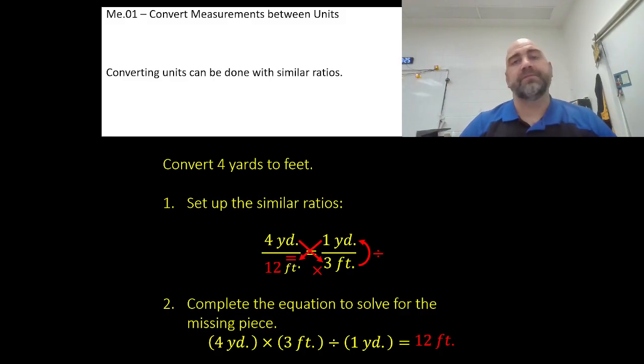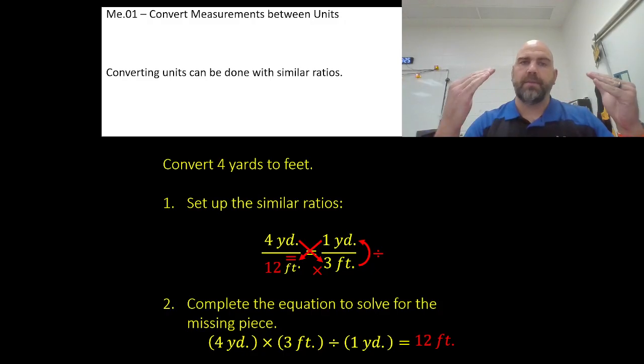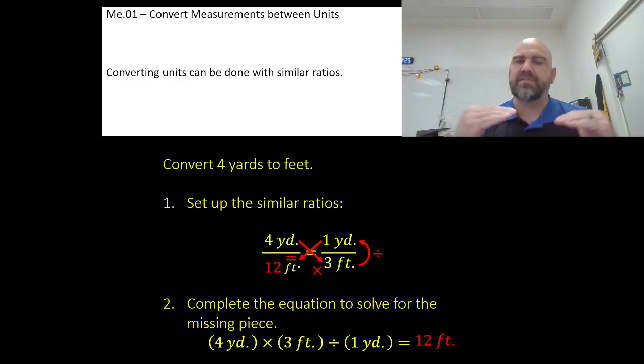This cross multiply and divide method works every single time as long as we set up our ratios properly, making sure that the units on top are the same, in this case yards, and the units on the bottom are the same, in this case feet. Then we'll be able to figure out what our value is. Now, it's not always a 1 on top, by the way. That 1 yard, we could put the yard on the bottom, or the 1 on the bottom as well. It just means that we'll be dividing by a number instead of multiplying by a number.